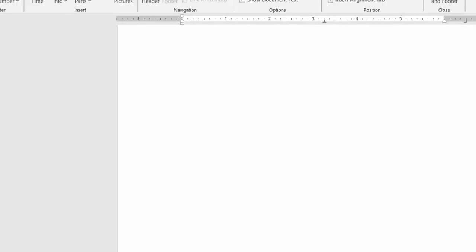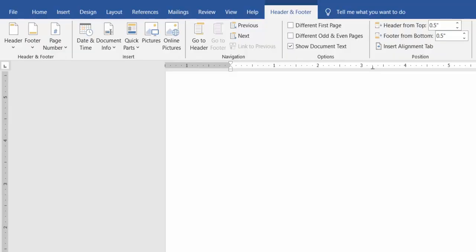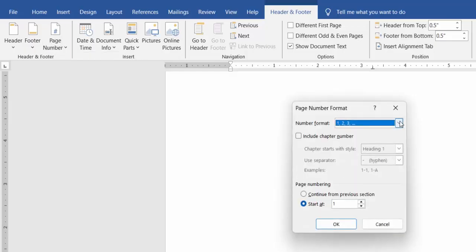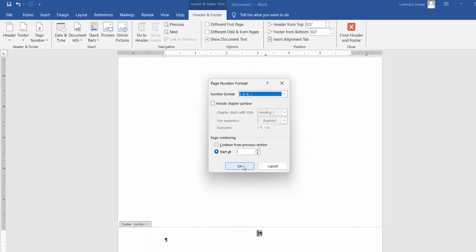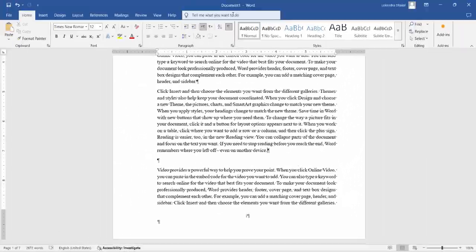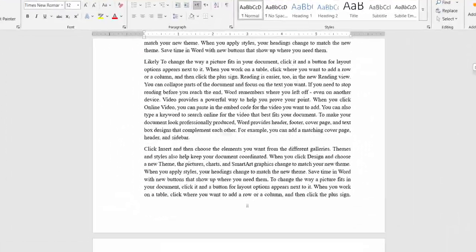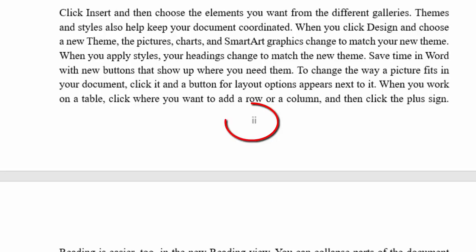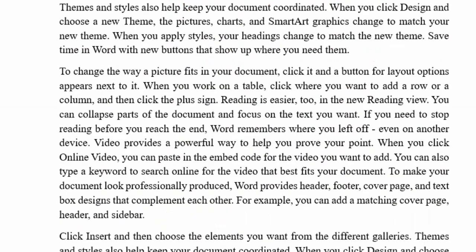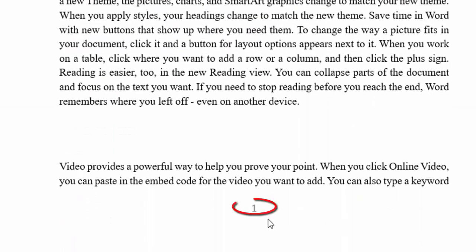Double click on it here, just select it, go to the page number and Format Page Numbers. Just choose here Roman numeral and then OK. Finished. This one is Roman 1, and then another one Roman 2, and then Roman 3 here. After this page it should come number 1. Now it's number 1.